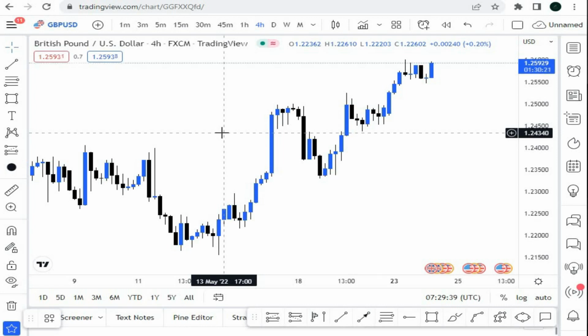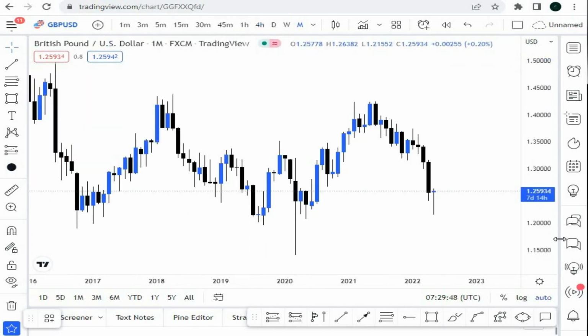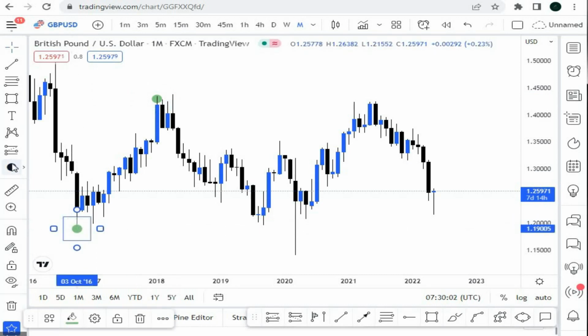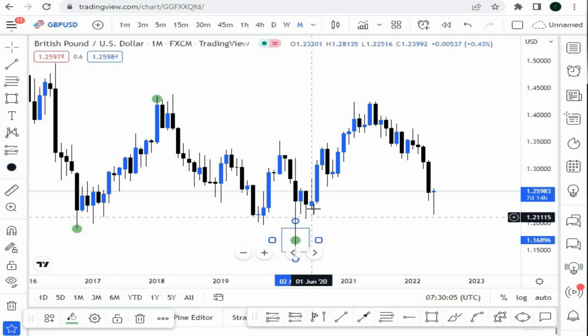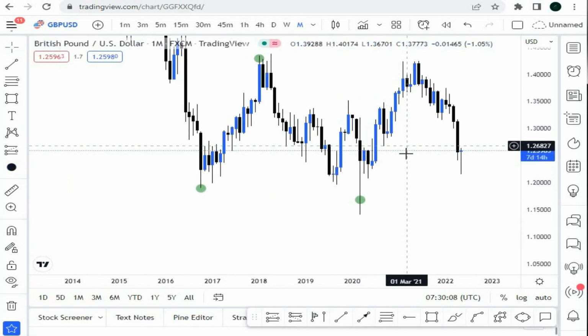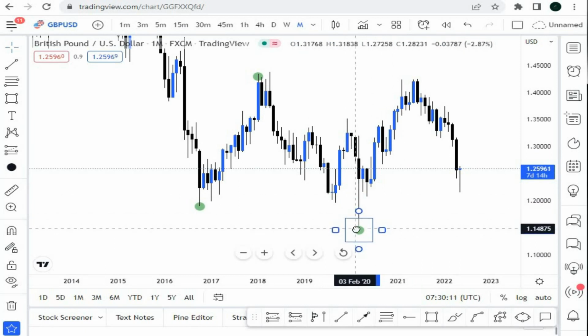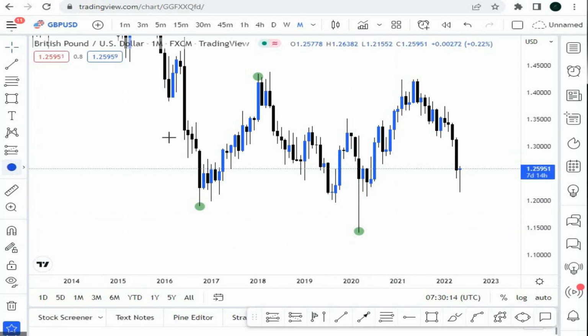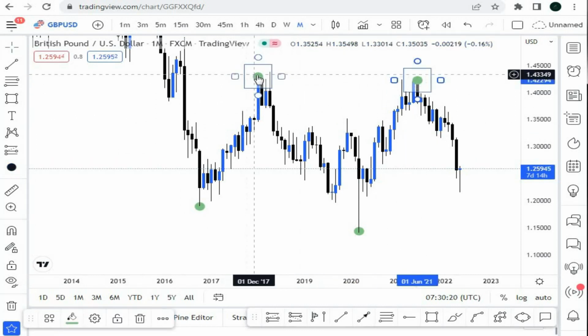So guys, the first thing I always do when I open my chart is go to my monthly time frame to understand my swing highs and my swing lows. As you can see here, we have GBP USD on the monthly time frame. We had this swing high here, and this was our swing low, and then the price created a new swing low below the previous low. Let me zoom in. Then the price came back to this swing high, creating a new lower high, mitigating this swing high right there.